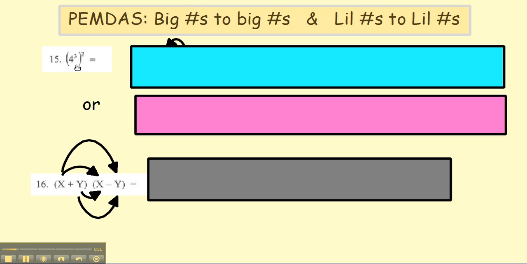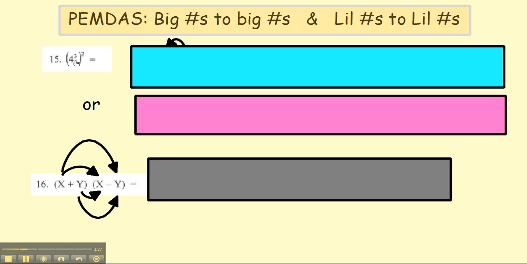So if you're looking at this problem number 15, you'll see 4 is raised to the third power, and then outside of it is the little number, the exponent 2. And we said again, this is multiplication when you send things inside the parentheses. So we got a couple options here. One is to send this 2 inside it, and we're going to multiply. Remember, only the little numbers can be affected. So you would think of this as 4 raised to the 3 times 2 power, or in other words, 4 raised to the 6th. And then you would simplify that.